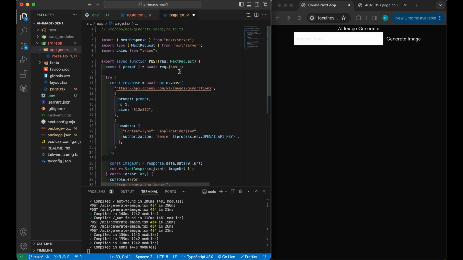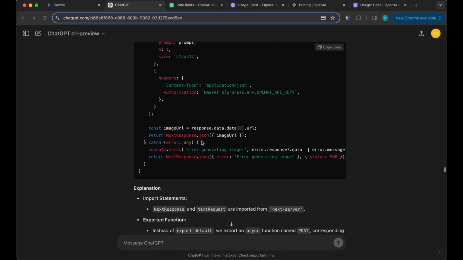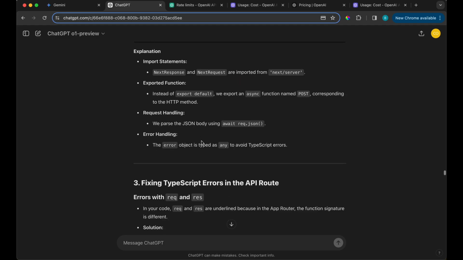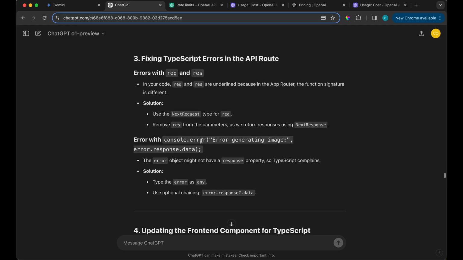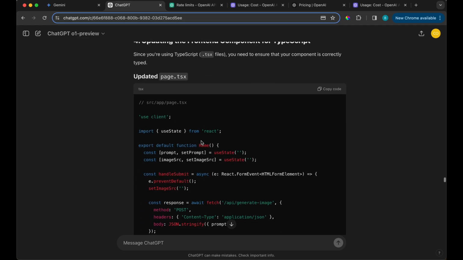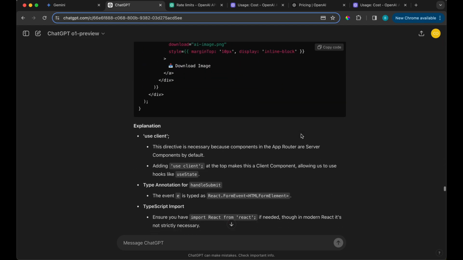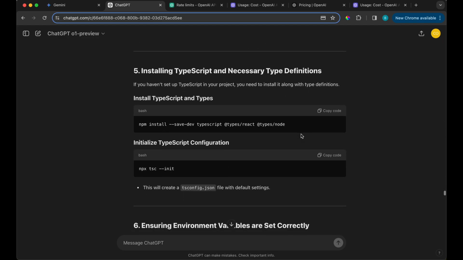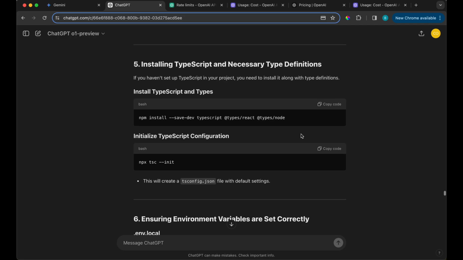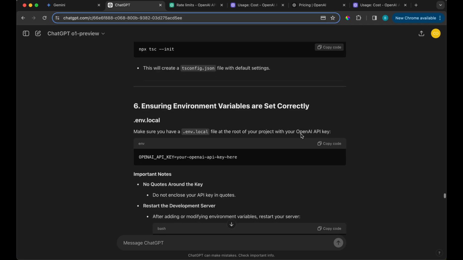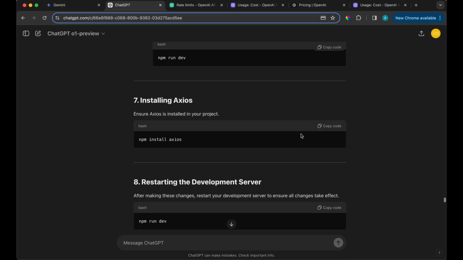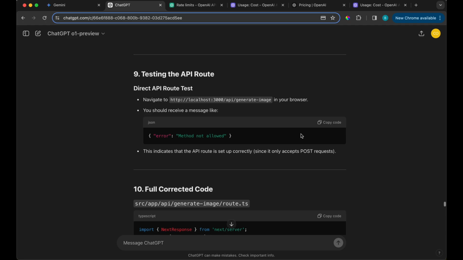No red there. Okay. And then let's see. All right, yeah, it's fixing TypeScript errors in the API route, that's fine. And then we have this for the page. Let's see what changed. Yeah, TypeScript should already be here. Environment, Axios.